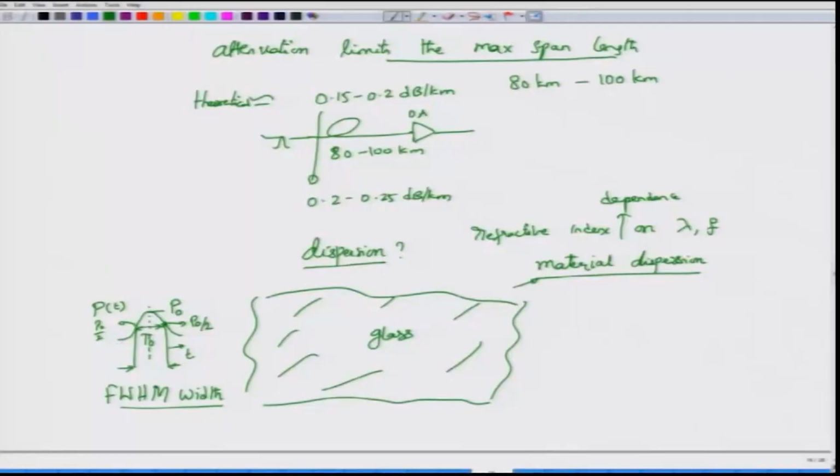As I told you, material dispersion means that the refractive index, which itself is a property of the material that we are considering, depends on wavelength or the frequency. And since, when you launch a pulse in time, the corresponding frequency domain picture of this would again be some sort of a pulse. So, let me use a red color to indicate that I am considering pulses in the frequency domain. And how do I go from time domain to frequency domain? I have to take the Fourier transform. We will have to say more about that shortly.